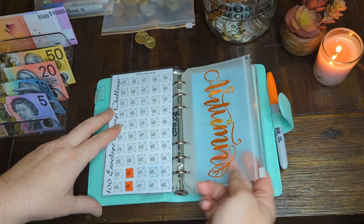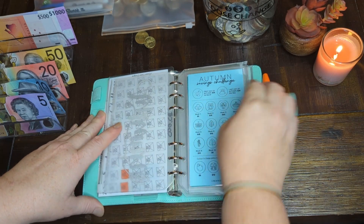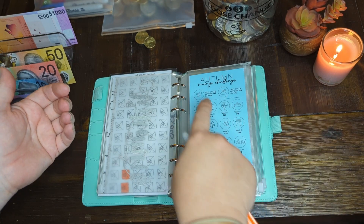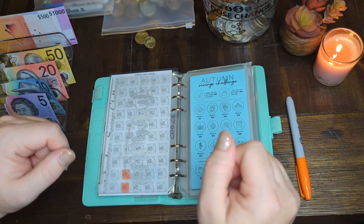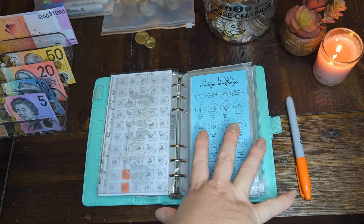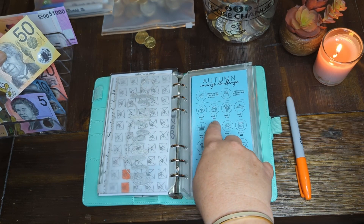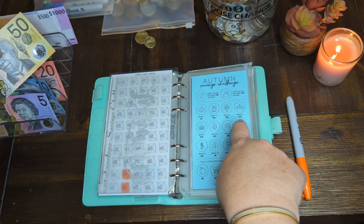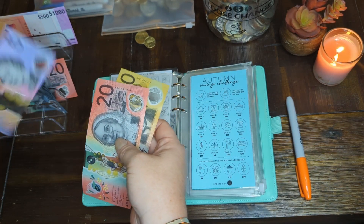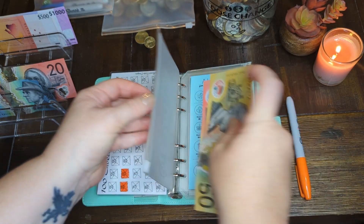I've got an autumn challenge! I know I'm starting it a wee bit late on camera, but I do have all the money for it. We're almost at the end of March, so that's four weeks plus one for the start of March. We've got $25 for the first of March, $5, a $10 for week two, week three is $20, and week four is $15. All up — 75 dollary-doos! 50, 70, 75 — I was about to put 80 then. Alright, let's put that in there.